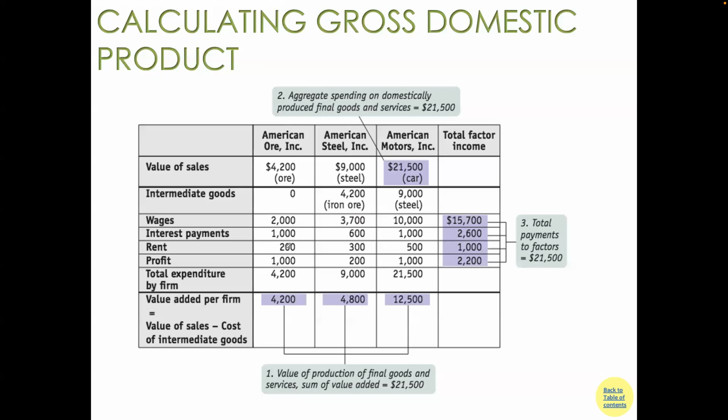First, let's try to extract the information from this table. What is this economy producing? They produce three different goods: number one, oil, and then steel, and a car. So this is what the economy produces. And furthermore, what does the consumer purchase in the economy? The car is what is finally consumed, right?